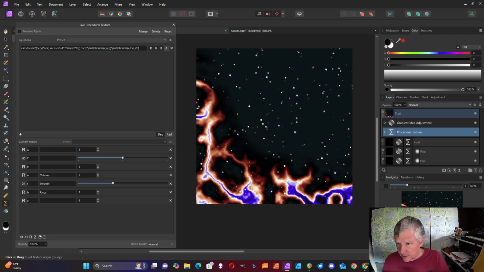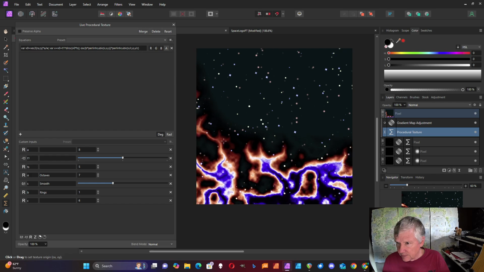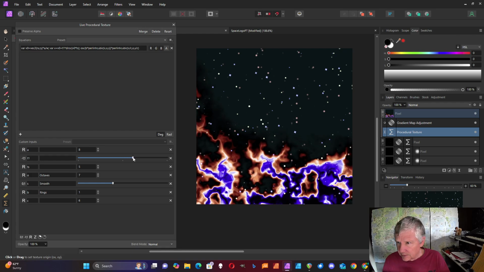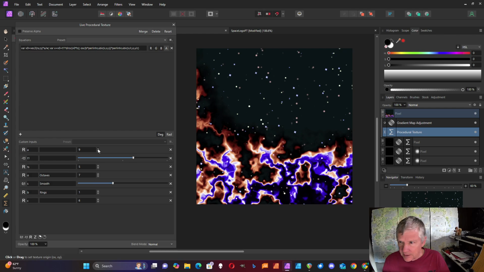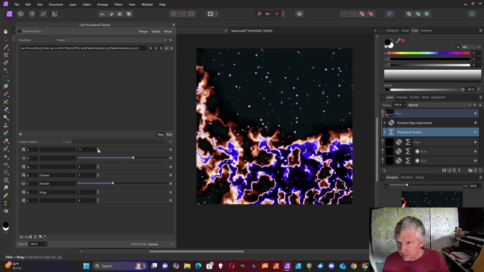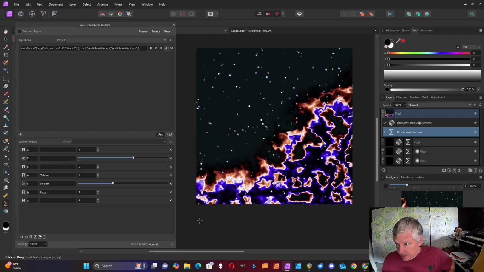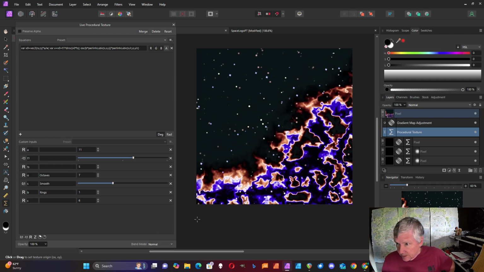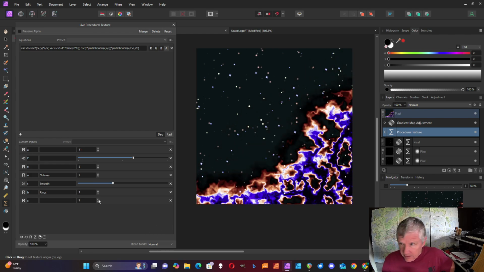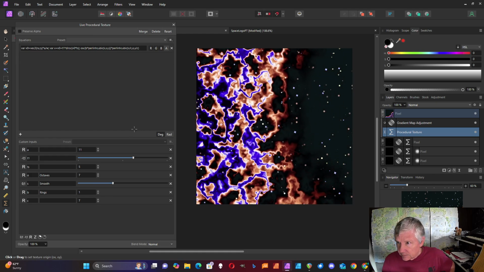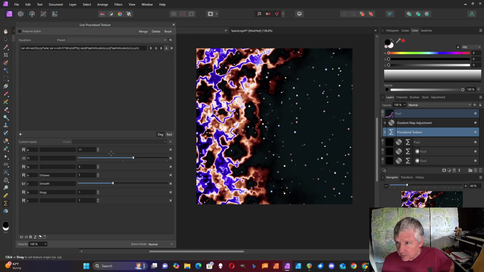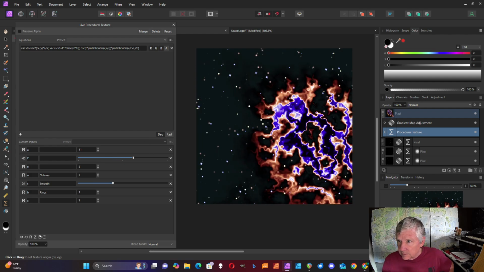So as I bring that up, it'll make it smoother. So I can sort of just grab an edge of this and bring it in here. I can add some more turbulence to this one, and I can add some more depth to that. Okay. So that's my basic nebula. I'm going to just have a corner of this sticking in here probably. Something like that.